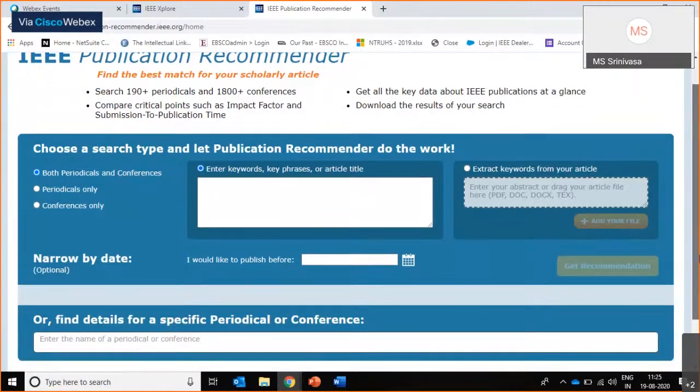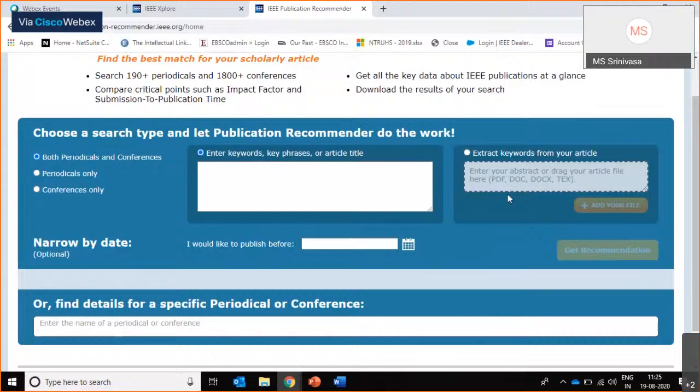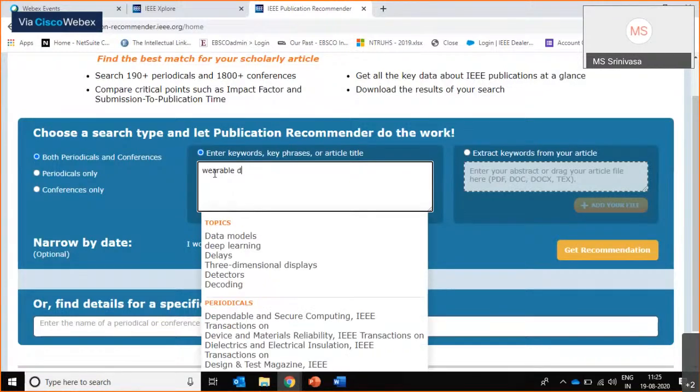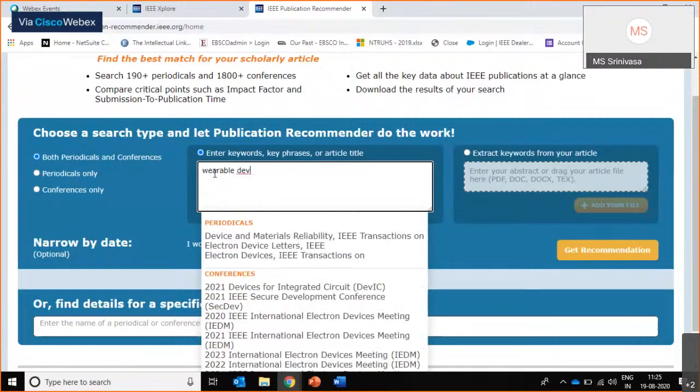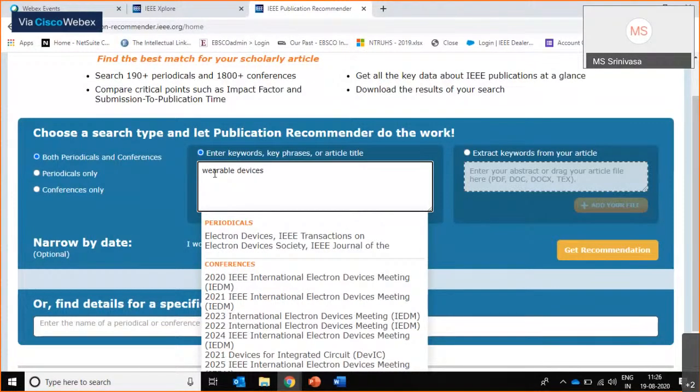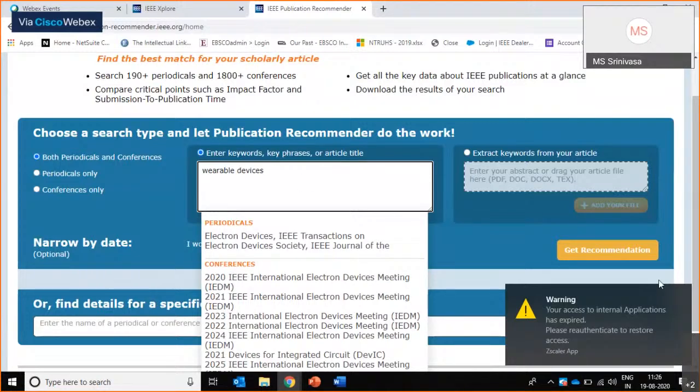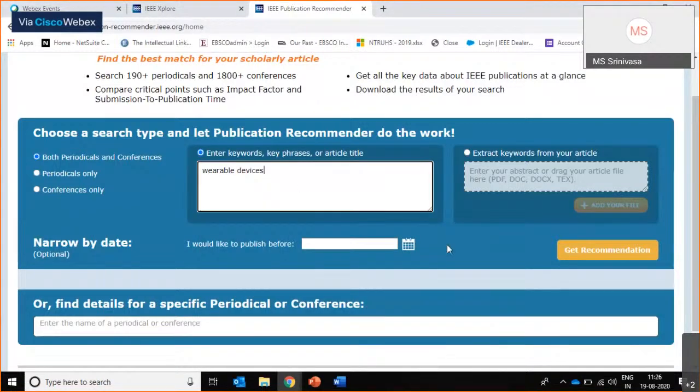This is the place, a publication recommender, and this abstract recommender was newly added. All of you who have experience with Elsevier journals, you might have used that there also, right? But this was added very recently in IEEE Xplore. Okay, now what is it? What it means? Okay, see, for example, I have just written an article related to wearable devices, related to healthcare, that people wear on their wrist. They do walking to count the number of steps, the heartbeats, all of that. So I have written an article with this topic, wearable devices.